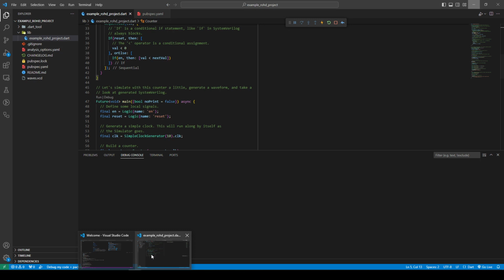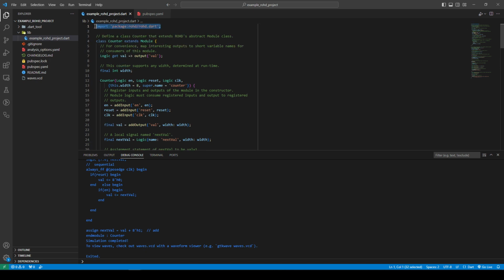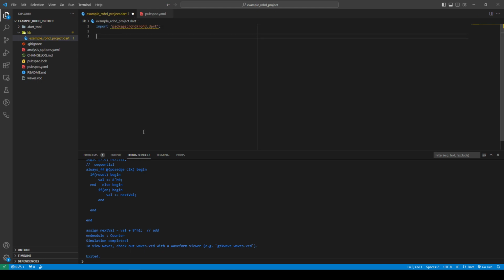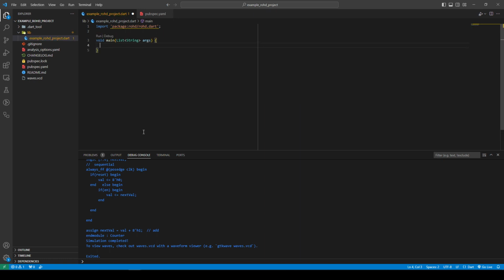Open up your IDE where you started last time. This is where we left off in the last tutorial. We just want to keep this import statement. We want to import the ROHD dependency, and then we want to clear out the other things. We don't need that. Let us start with having a main entry point. I will just type main because I have the VS Code extension installed, so we have autocomplete. I just type main and then enter. It will give something like a template for the main entry point.